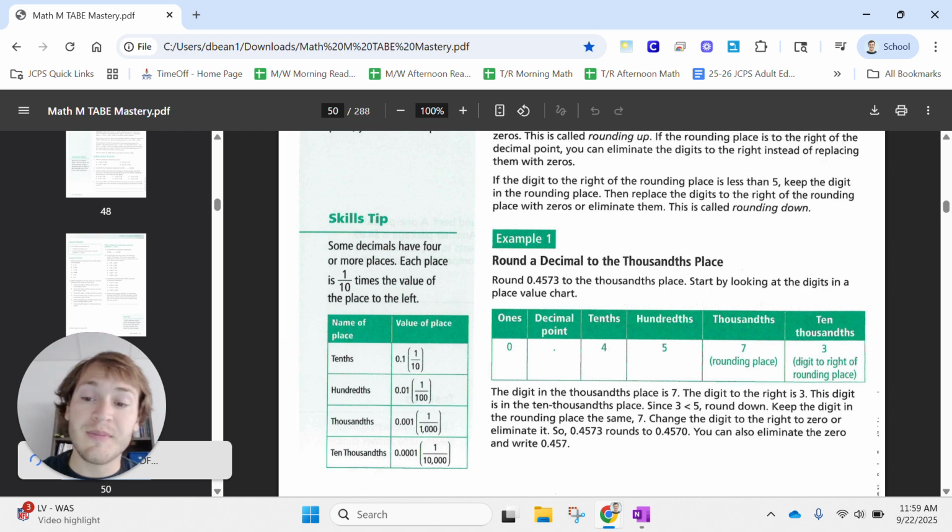Here is a difference between rounding whole numbers and rounding decimals. In whole numbers, whenever you round a place, say the hundreds, everything to the right of that hundreds just becomes a 0. It's sort of the same in decimals. Everything to the right of this 7 in the thousandths place is going to become a 0. However, because a decimal doesn't have to end in 0, we just don't write the zeros. Meaning this 3 is going to become a 0, but because it's at the end of the decimal, we don't have to write it. So our answer just becomes 0.457.